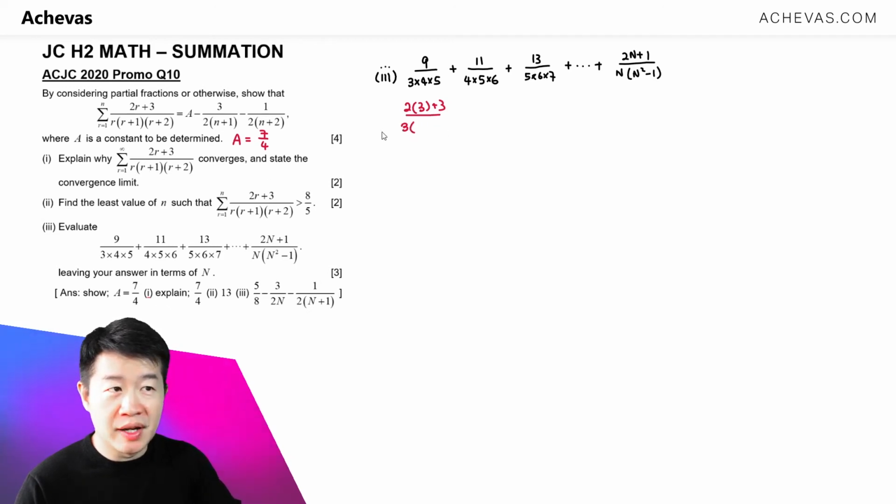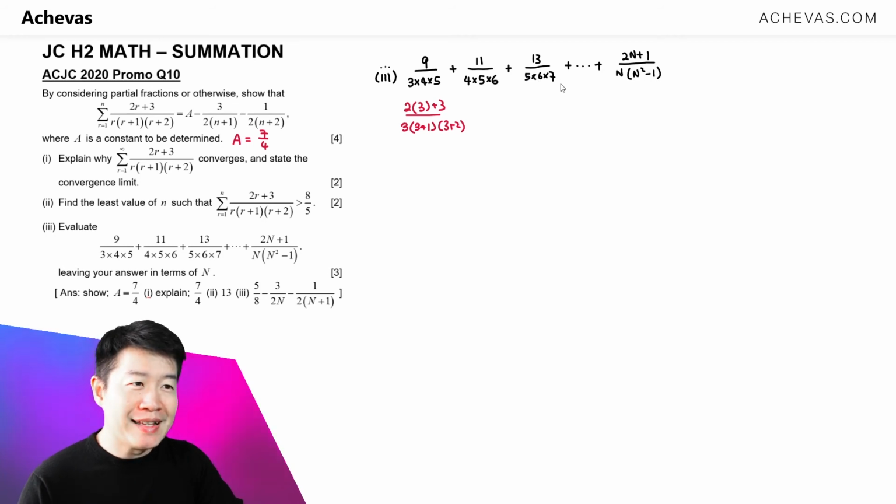Then after that, 3 plus 1, which is going to be 4. Then after that, 3 plus 2, so we will get a 5. Similarly, letting r be equal to 4 will get me this. Letting r be equal to 5 will get me this. What I think is maybe a little bit tricky is going to be this portion here. Because if you look at this denominator, we can actually rewrite it.